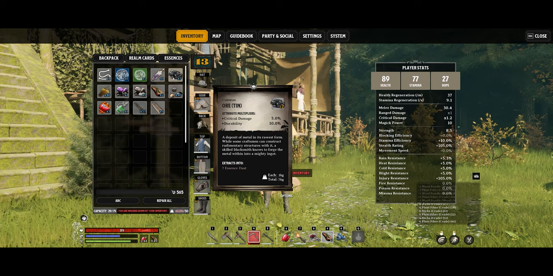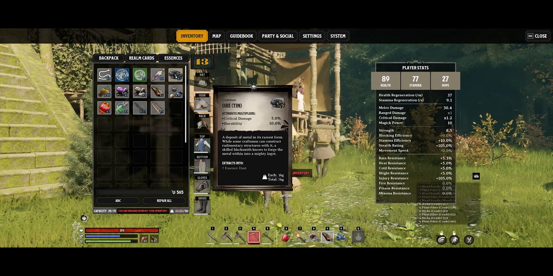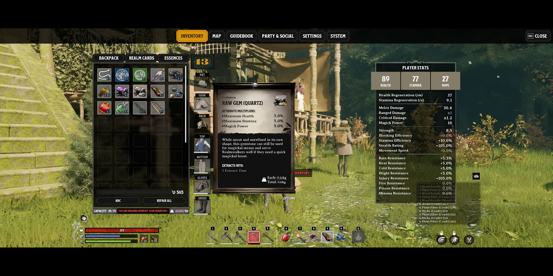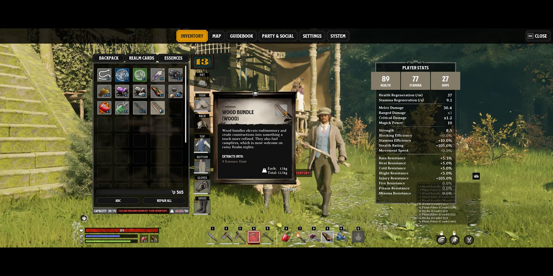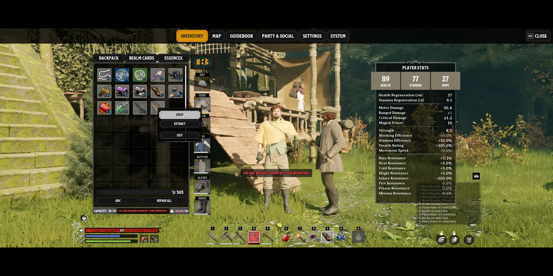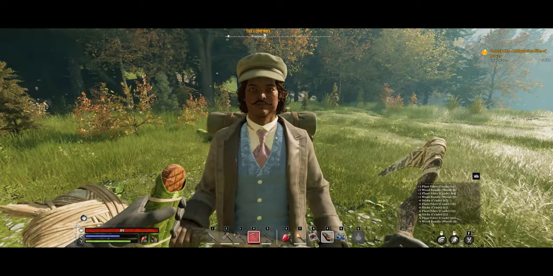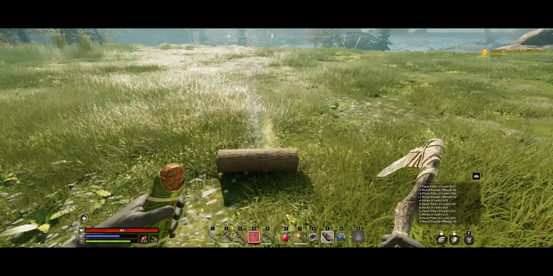Alright, let's see, what can we drop for now? Let's drop... you weigh 7 kilos. How far over are we? We're 13 kilos over. Alright. Why are we so heavy? What are you? 13 kilos? Okay, let's just drop that here. What's up? You're good there, brother? Okie dokie then.